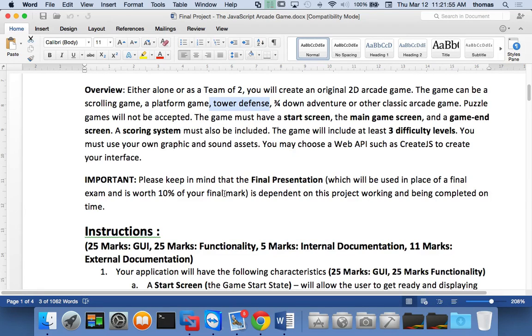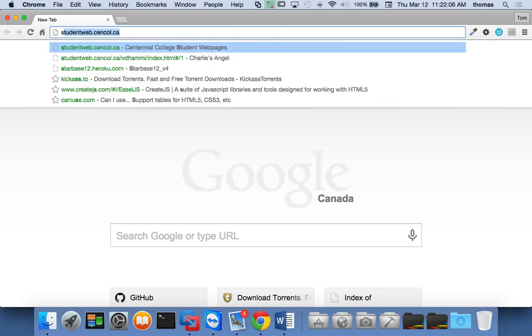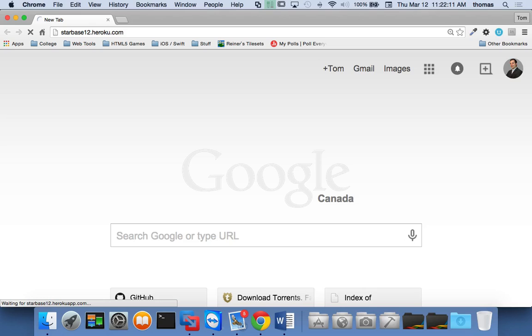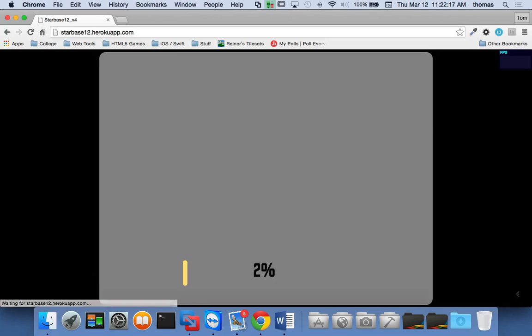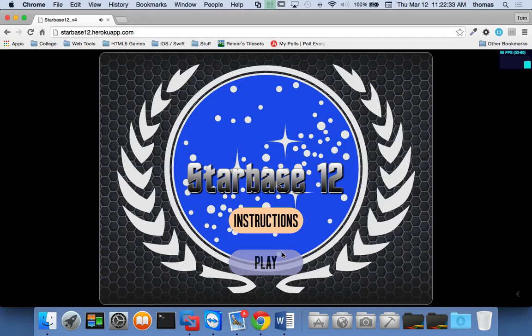And you can open up your own account with Heroku, right, which I highly recommend you do. It's a free account. And as an example, just to show you what I've done to deploy my game on Heroku, if I do something like starbase12.heroku.com, try it out, then I've deployed my Starbase 12 game on Heroku, right? Now Heroku is a node server, so you have to convert your game into a node application, and it takes a little bit of effort. Now, if you notice, I'm still getting some pretty good frame rate, 60 frames per second on Heroku, and again, I got all my piece parts to it, right?